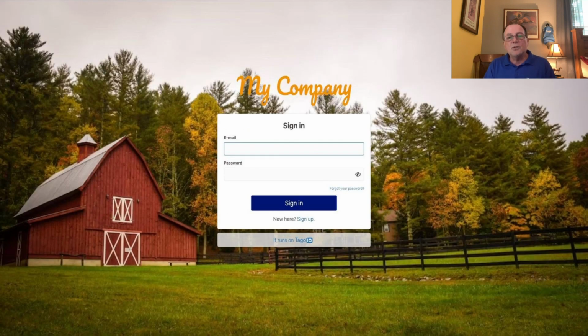So this is a typical sign up page. Notice where it says My Company. Obviously, that could be your company name. You could change colors in here, and I have a couple of slides to show that at a high level. And you'll notice at the bottom where it references TagoIO. Obviously, with white label, you wouldn't have that, right? That would be removed and replaced with whatever branding you wanted to put there.